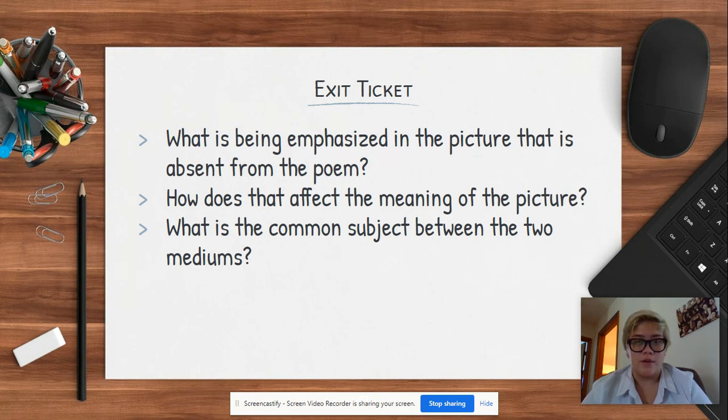Look through the skills though. So if you're still having issues with this, look at what skill you're getting stuck on. Is it that you're getting stuck on just reading the text? Okay, we can work on that. That's context clues. That's making sure you understand what's happening. If you're getting stuck on finding details from the text, we can totally work on that too. But make sure you know what you're getting stuck on. Don't just come and say, I don't know. I don't get it. Well, what part don't you get? Do you not get the exit ticket? Do you not get the picture? Make sure you know what your struggle is with the skills, and then we can work through that. If it's everything, we can also work through that.